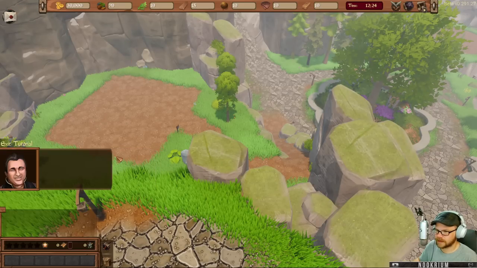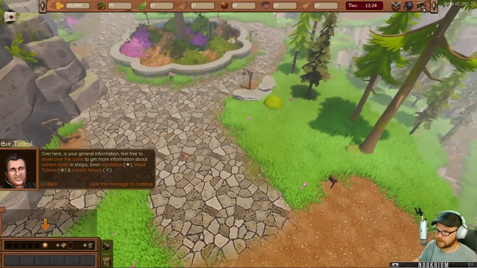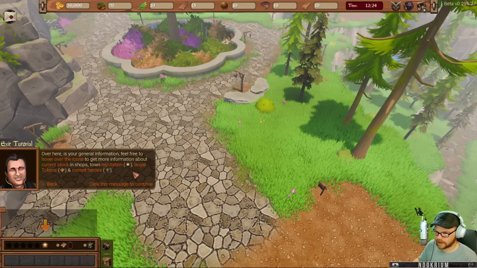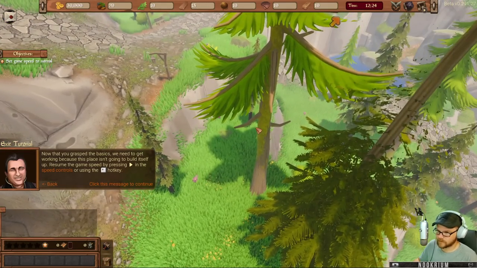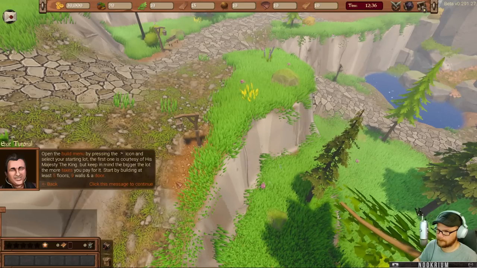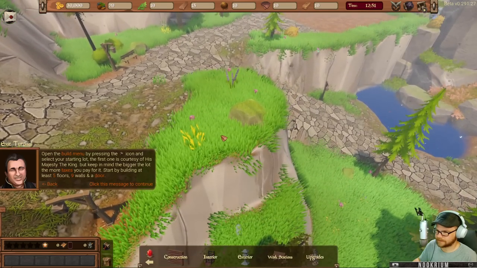Lock it without. Okay. Time and date. General information is down there. We've got, it's tiny. Well, my population is 0. Overall shop quality, 0. Got it. Build inventory down there. Basically, we need to get to work in this place. It's not going to build itself. Okay. Press the button.